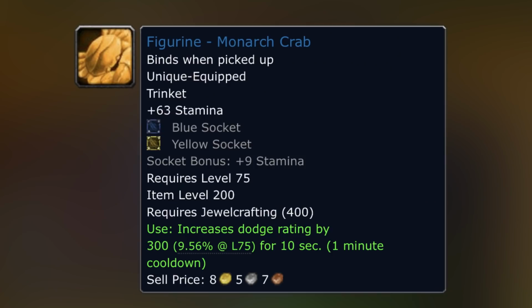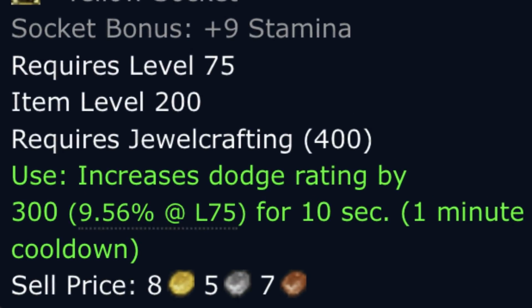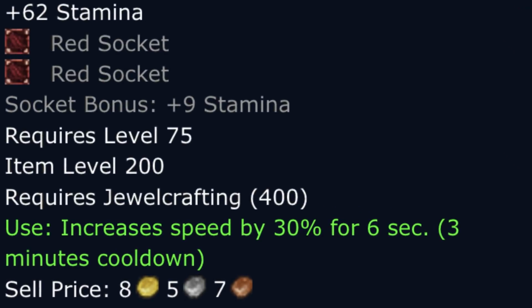There's also some noteworthy trinkets that come from Professions, such as Dual Crafting Monarch Crab. For tanks early on, it's going to be great, giving you 63 stamina and 2 extra sockets to put even more stamina on. And you do actually get a usability on it that increases dodge rating by 300 for 10 seconds, and it's only on a 1-minute cooldown. You also get the Ruby Hair, which has 62 stamina with 2 sockets, where you can, again, get even more stamina. And this one on use increases your speed by 30% for 6 seconds on a 3-minute cooldown.